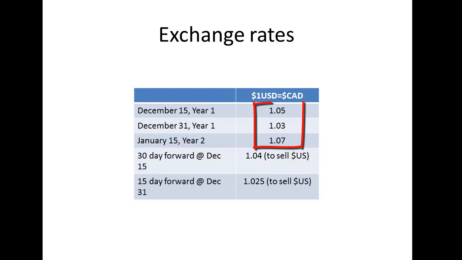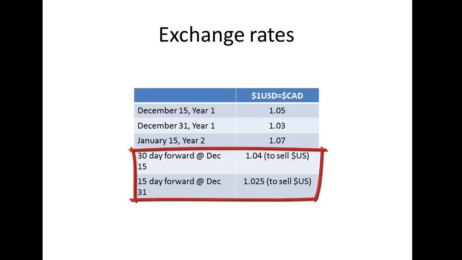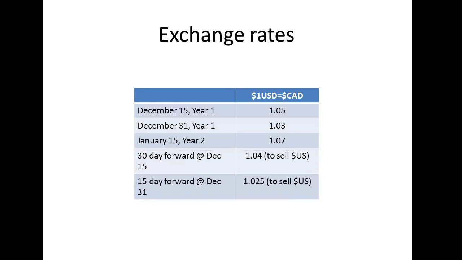The exchange rates are the same as we saw in our previous lesson at December 15th, December 31st, and January 15th. However, the forward rates are different. This is because we are now looking to sell US dollars, not buy them like we were in the previous lesson. The price to buy and the price to sell foreign currency is always different. The spread between the spot rate and the price to buy and sell currency is the margin being charged to you by your bank. So let's see what Bob is up to this time.